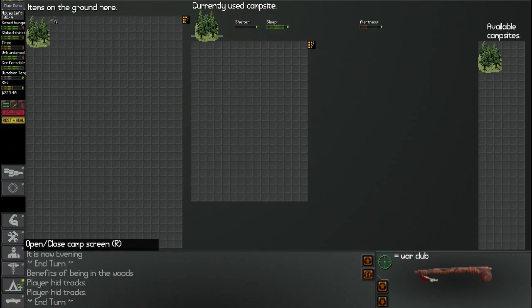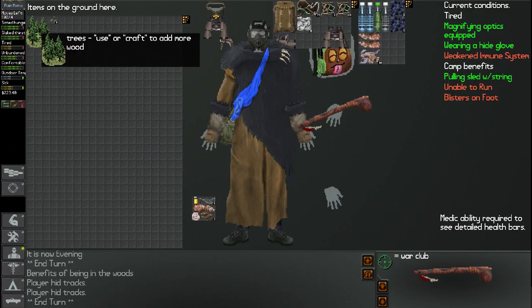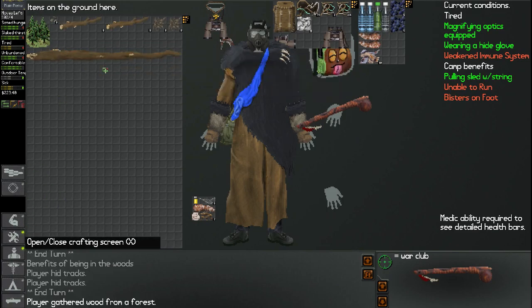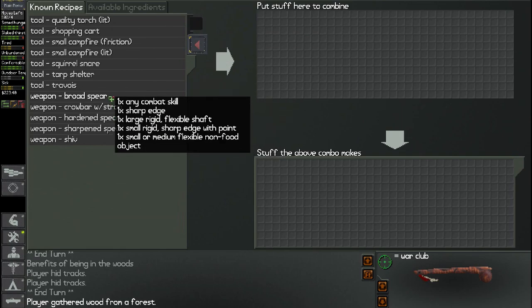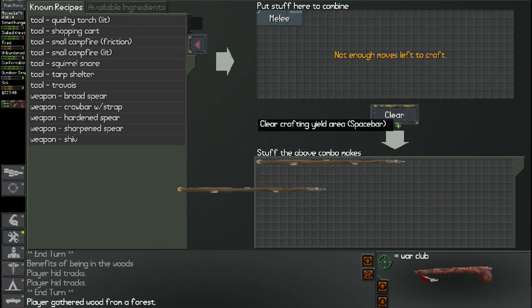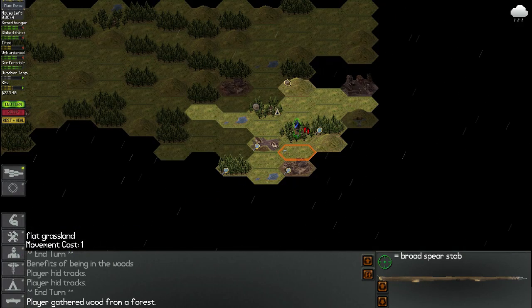Okay. Can I sleep here? No. Can't sleep here. Not decent shelter anyway. There's a forest here though, right? So I could technically consider making the broad spear now. So let's use this up here. Go into the crafting thing and we'll go into known recipes and we're looking for weapon, broad spear. Yeah, go ahead. 92 condition, I like it. Firm and clear, no more moves left to move, that's fine. I just wanted to get this weapon up and running. Broad spear stab, good. And now we end our turn.